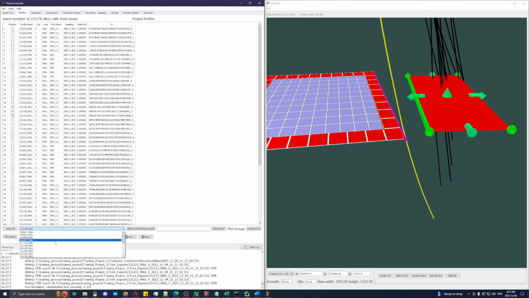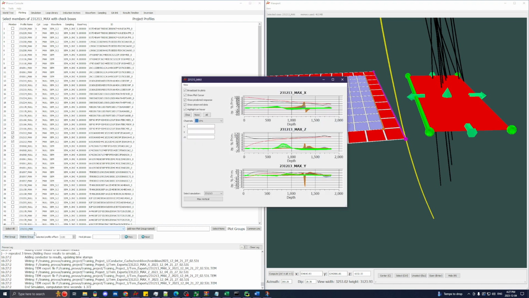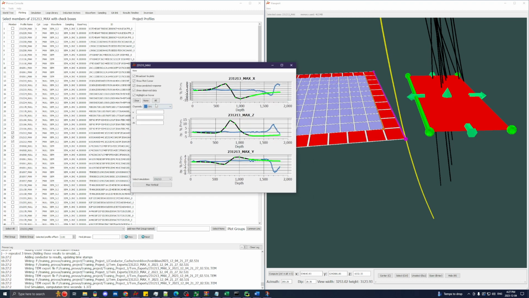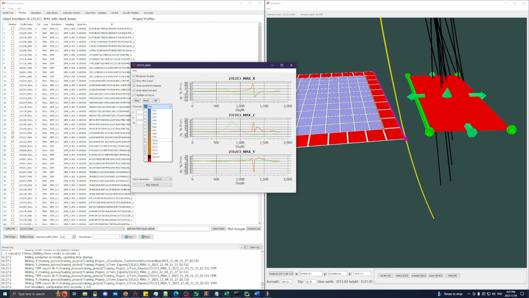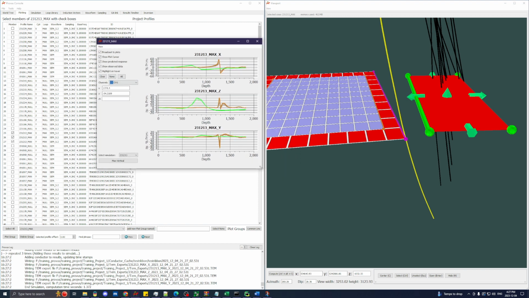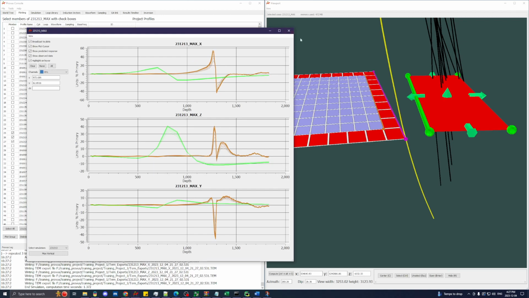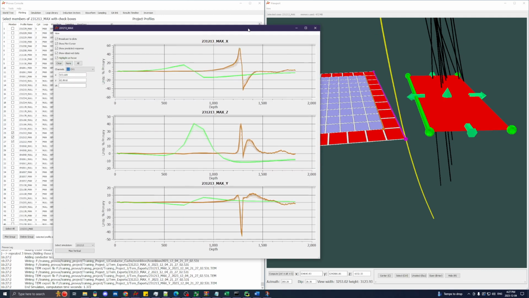So we want to go back to our plotting widget and bring up the hole that we just ran the simulation for, which is this hole right here. And so you can see these holes have not obviously been fit in any serious way, so the data does not fit, but you can see our predicted data is plotted in green here against our observed data in orange. And so that's sort of how you're going to be interacting with your models versus your observed responses.